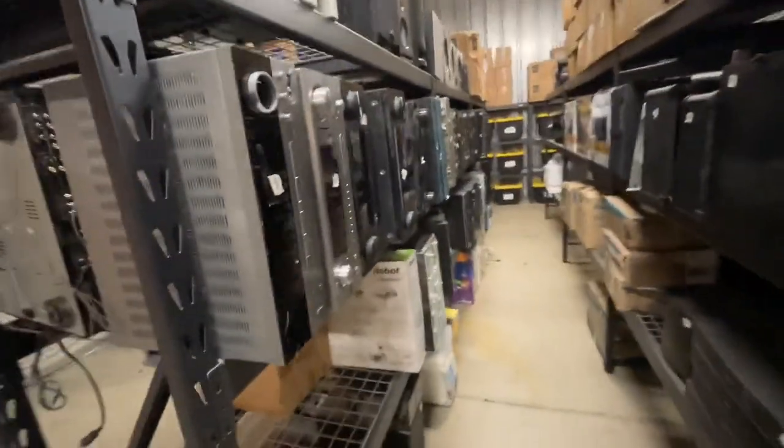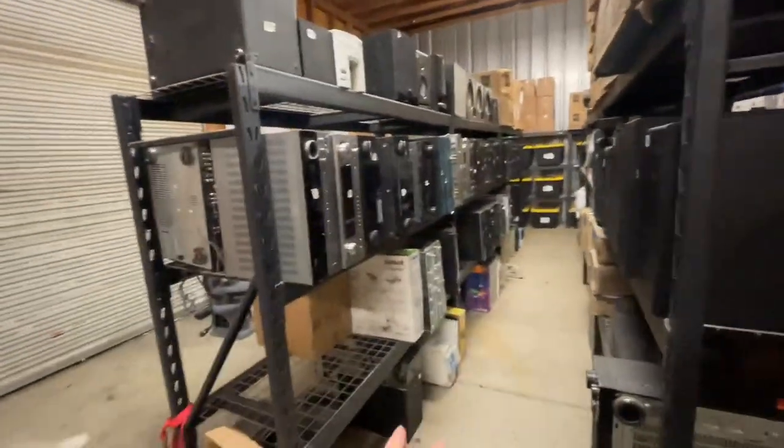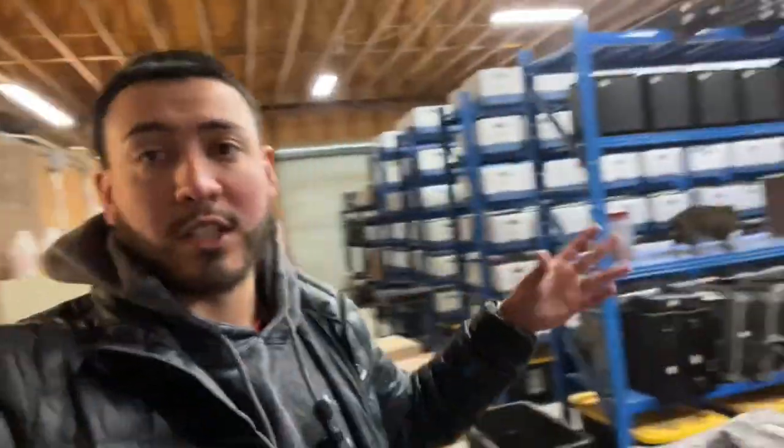So if you guys can focus on that kind of product, but obviously at a smaller scale, just getting a few of these, a few of the small ones, and kind of keeping that 70-30 margin in your store, and trying to get to that $1,000 a week goal, you can definitely do it. I've been doing this for almost 3 years now, 3.5 years now, and I've been growing pretty quickly over the time, pretty hard. I've had employees. Right now I'm all by myself, but this is not necessary at all to make a good income on eBay. I'm just trying to push a little harder, and that's why I have a space like this, but you don't need this. You can do this out of your house, and you can definitely start off small and make that $1,000 a week, even part-time from a normal job.